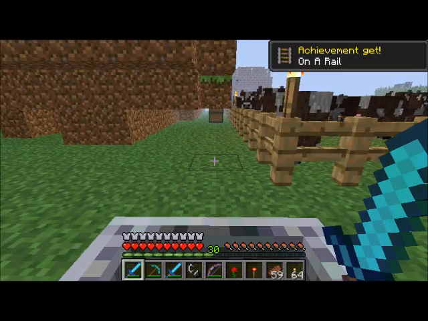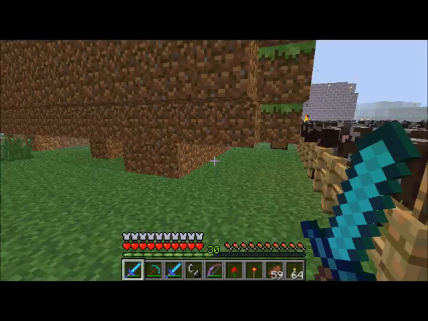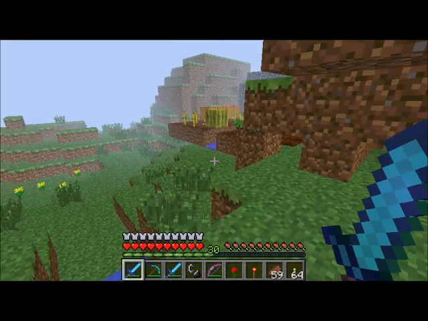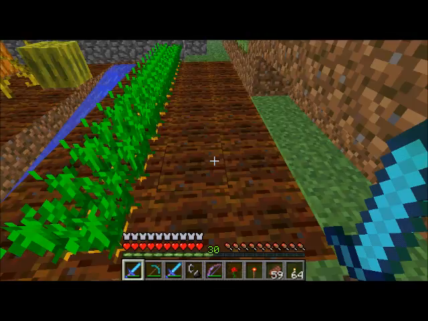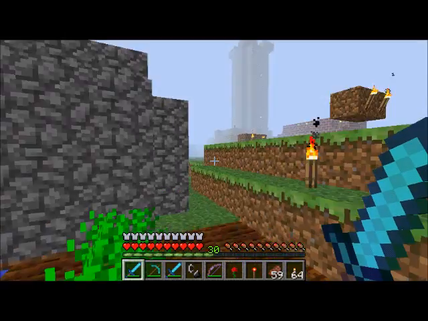There's an achievement get: On a Rail. Go ahead and hop out. There's been some changes to my base here, just a few. You can see over here I've got a bit of a farm growing. I got some watermelons and some pumpkins and some carrots here.